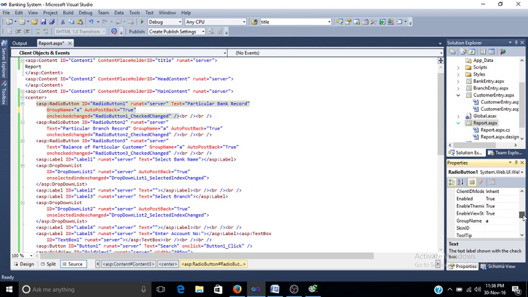Here I have given group name A, and this group name is the same for all the 3 radio buttons. You can see here group name A. Only you need to change the text part. For all 3 radio buttons the text will be different, otherwise the procedure is the same for all 3 radio buttons.